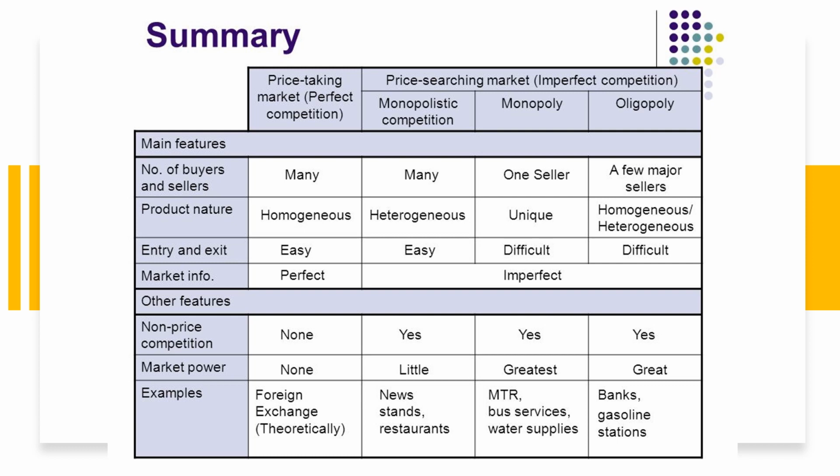Some of the examples here, I'm not too sure about, so I'm not going to go through the examples. Like I said, it's very difficult to have an example of perfect competition. But in monopolistic competition, I'm sure you've seen restaurants that sell the same food, but they can sell their interior or they have better marketing strategies. And in monopolies, some of the big water firms, for instance, one that supplies for a state or one that supplies for a city, they're monopolies. They have no other competition.